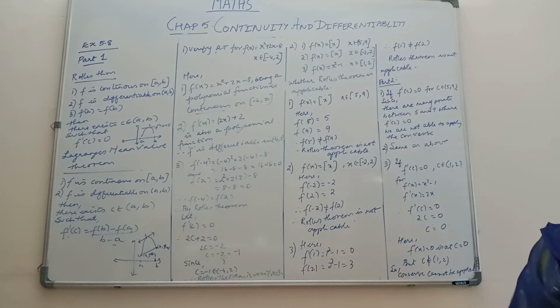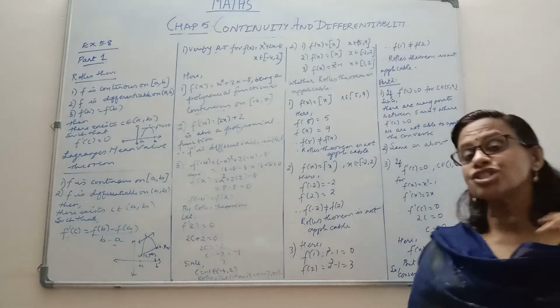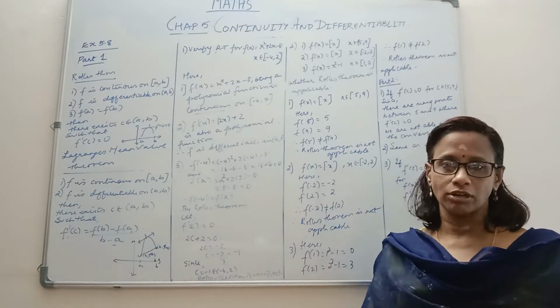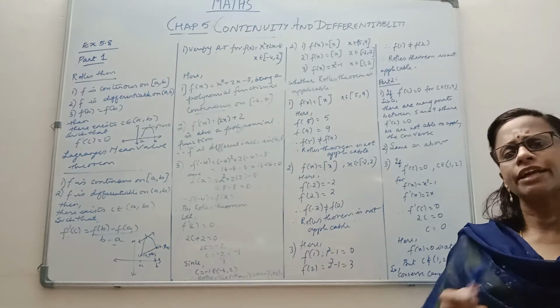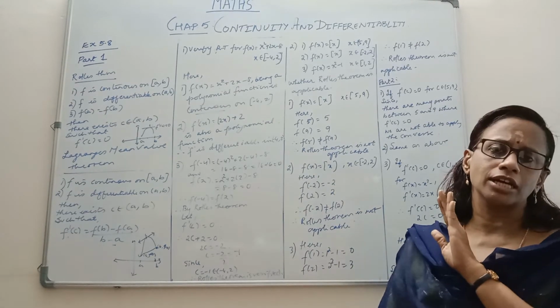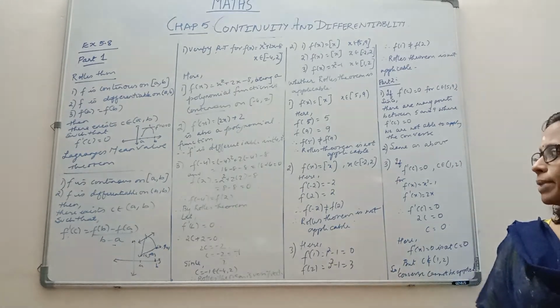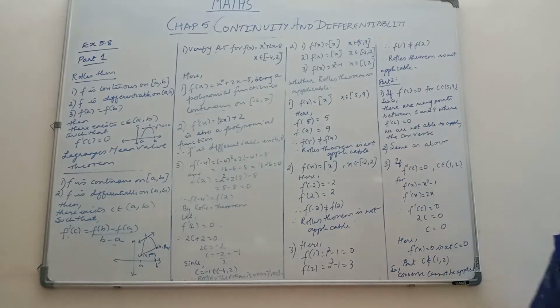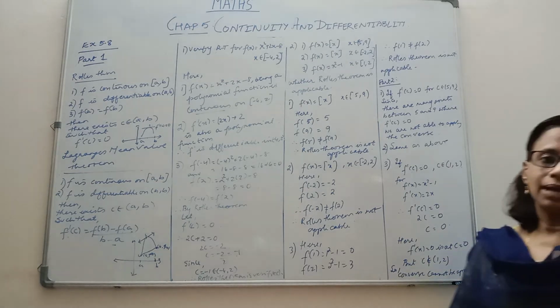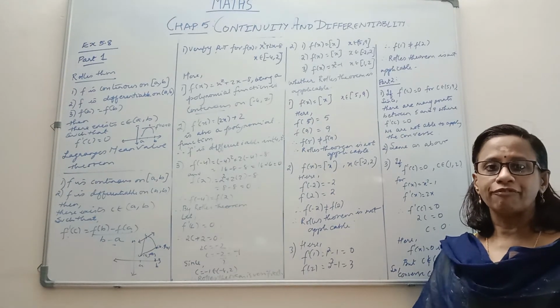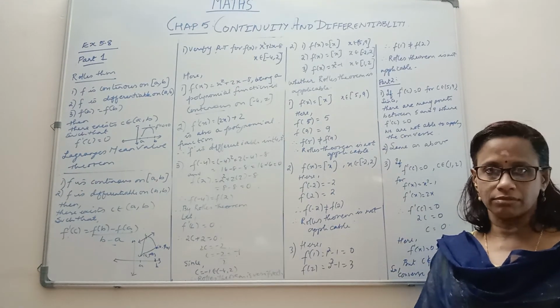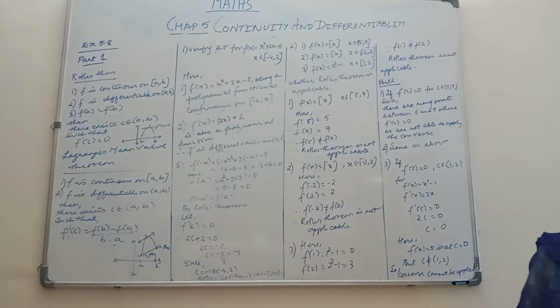Okay. Now there is an extension in the question which says that you just check if the converse is applicable or not. Converse is applicable just the other way around. That f dash of c is 0, then whether conditions 1, 2, 3 are obeyed or not. But the problem here is that when we think of applying the converse, we are taking f dash of c equal to 0 as given. That we have to take, where c belongs to 1 and 2.